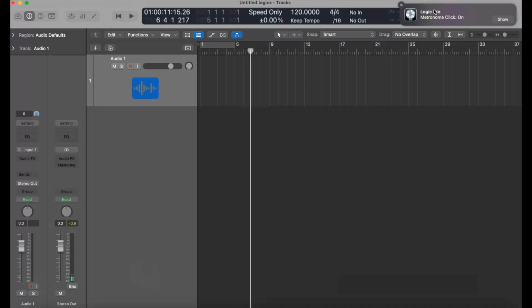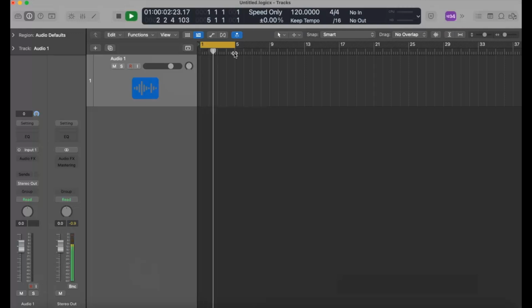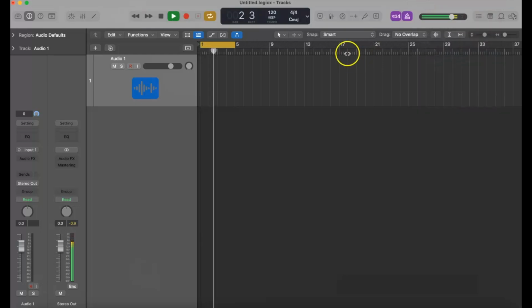So the first thing I want you to do right now is select a loop between 1 and 5. Let's do that. And we're going to turn our metronome on using any of those ways. I'm going to press K and we're going to press spacebar. Right now, this metronome is clicking at 120 beats per minute, and as you can see here, that's represented by this number where tempo is. Depending on what display you have, it will look slightly different, but here it will still say tempo 120.